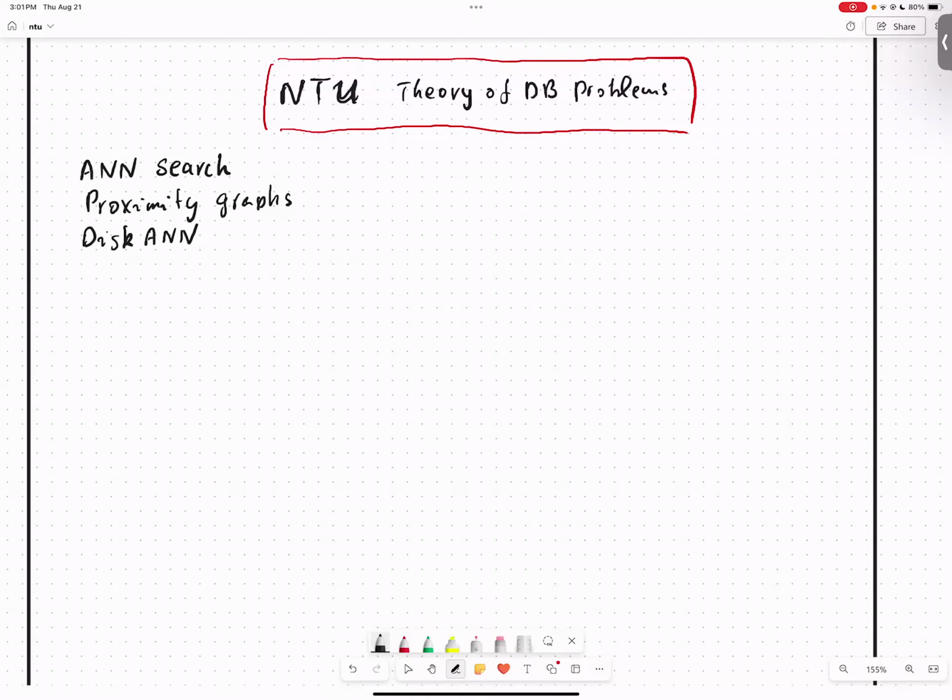Analysis. That is always the interesting part, right? So why does this technique work? What is the mathematical structure underneath? What can we learn about those mathematical structures? And how can we utilize those mathematical properties to design new data structures, new algorithms? Okay, so today we're going to start to dive deeper.